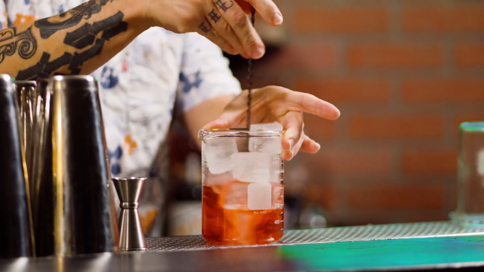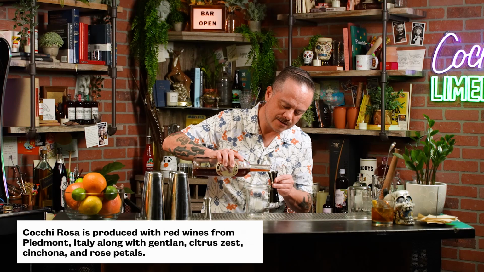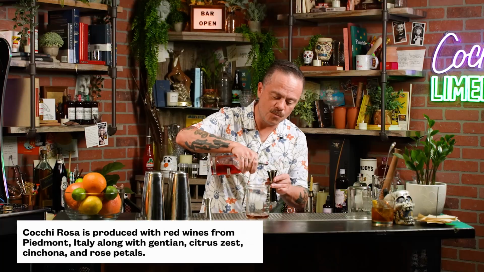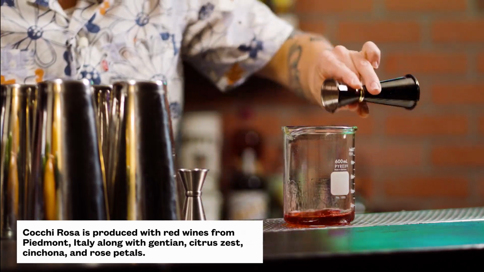Now, this next cocktail is an agave accented riff on the Negroni, and it's called the Royal Promise, and a bit more soft and delicate than the more traditional Negroni. To make one, first we start out with 1 ounce of Cocchi Rosa, followed up with 1 ounce of Campari. Lastly, we're going to be adding 1 ounce of Tequila Blanco.